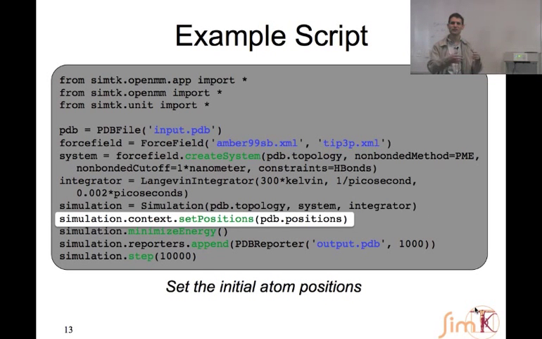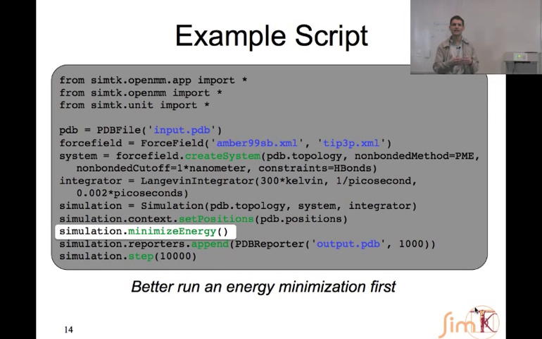You need to tell it what your starting positions are. This simulation knows, all right, this is the set of atoms, this is the forces, this is the integration method. But we need to tell it, all right, the starting positions that we want to use are the ones we just loaded from our PDB file. But we probably don't want to quite use those because who knows where this PDB file came from. Maybe it was like a crystal structure that those positions may not actually be right at, given the force field we're using, it may actually be a very high energy state. So generally, the first thing you're going to want to do is just run a local energy minimization to resolve any bad clashes and get something that isn't going to blow up on the first time step. So we say simulation.minimize energy. Okay. We just ran an energy minimization in one line. Now we're all ready to run our simulation. Almost. But there's one more thing.